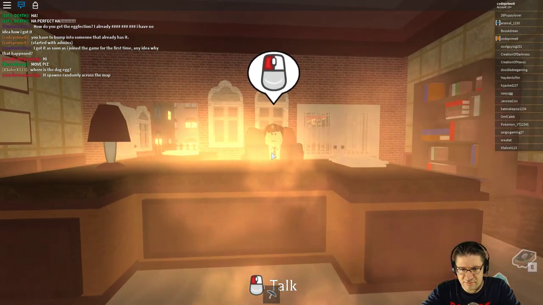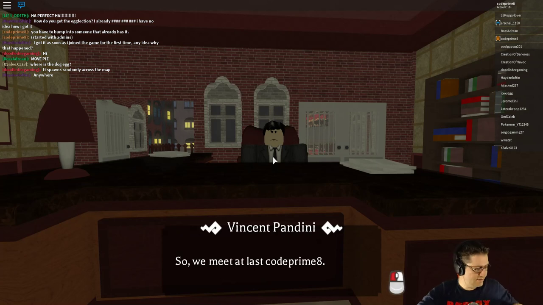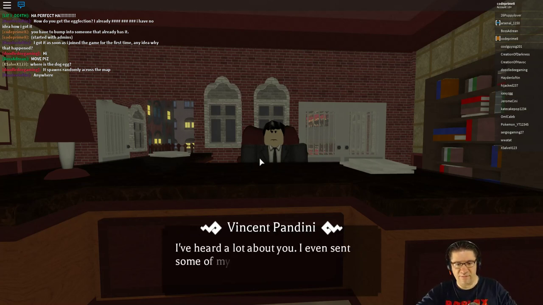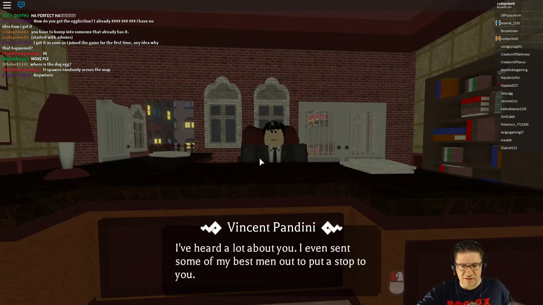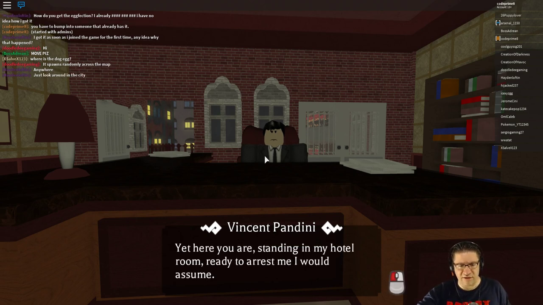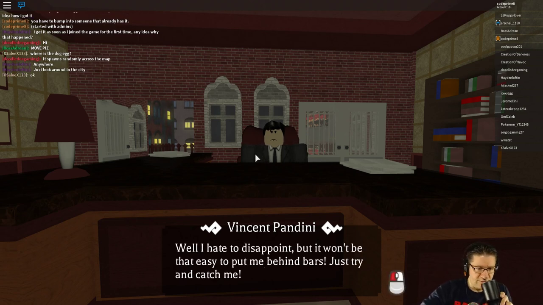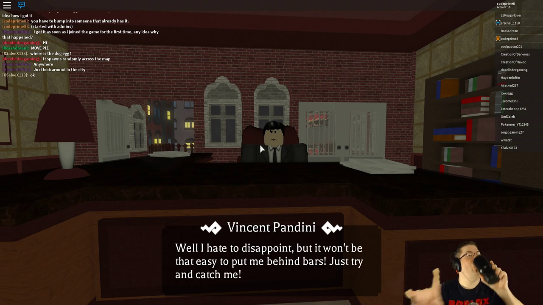Hi, buddy. So, we meet at last, good primate. What do you mean at last? I've heard about you. I even sent some of my best men to stop you. Did you? I didn't see them on the way. Yet, here you are, standing in my hotel room, ready to arrest me, I would assume. Yeah, that was the point. Well, I hate to disappoint you, but I won't be making it that easy for you to put me behind bars. Just try and catch me. I'll catch you in just a second. Hold on.